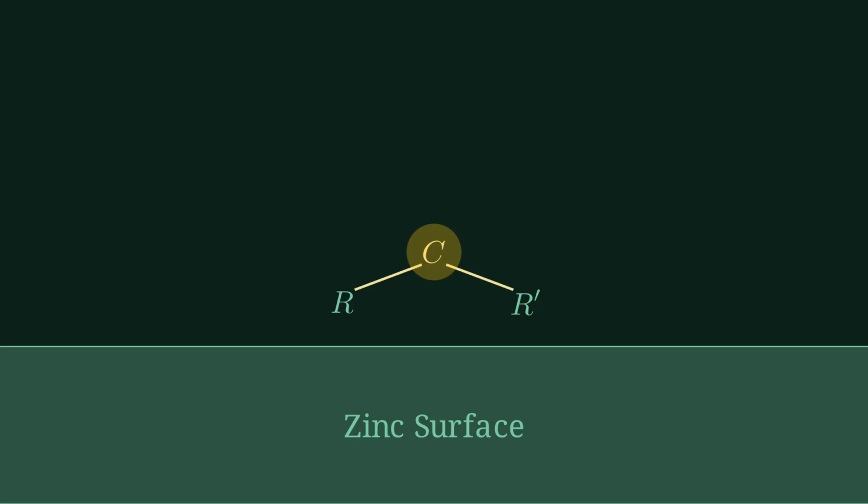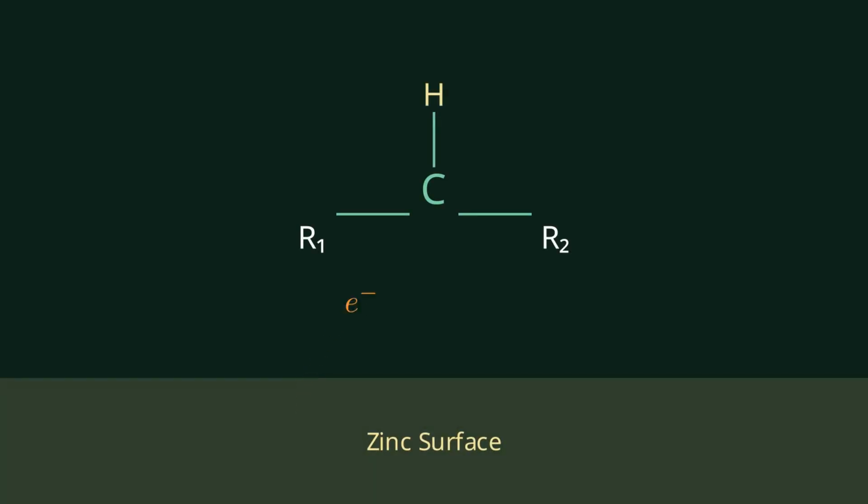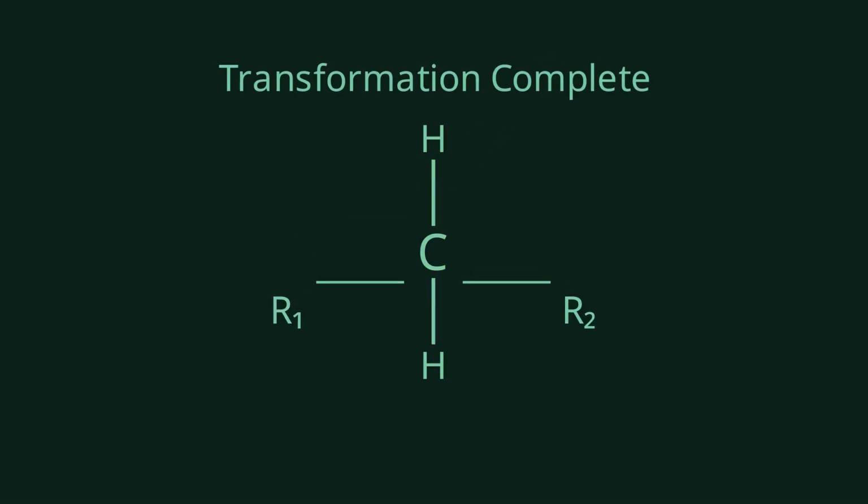At this point, our carbon is left with a negative charge, a carbanion. But it doesn't stay that way for long. In this sea of acid, it quickly grabs protons to fill the void. Repeat this dance one more time, and that original carbonyl carbon is now bonded to two fresh hydrogens. The oxygen is gone. The transformation is complete.